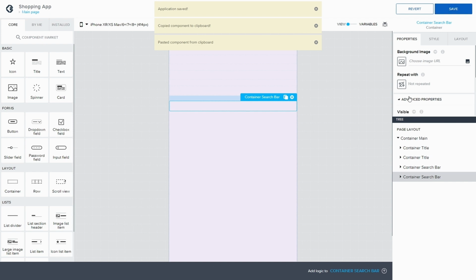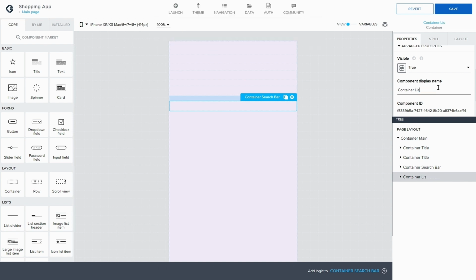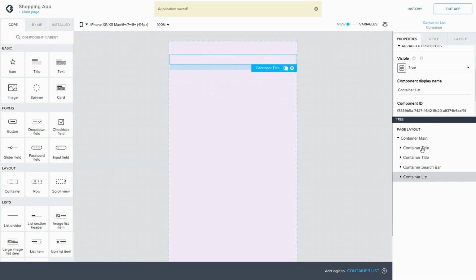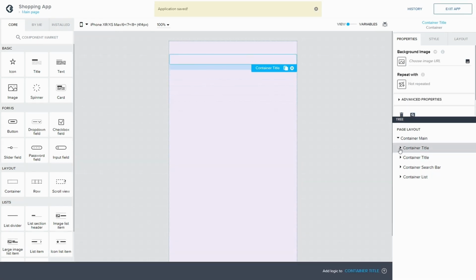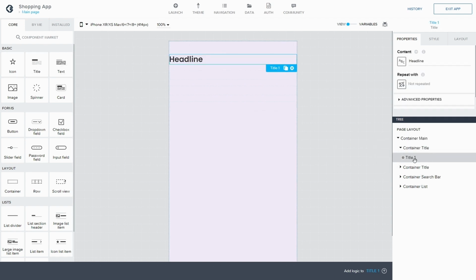And then the last one is the container list, and this is the list with all the products in there. When we have done this, let's start with the title. We'll take the title here and give it a title, and the title is our brand name, Remade.